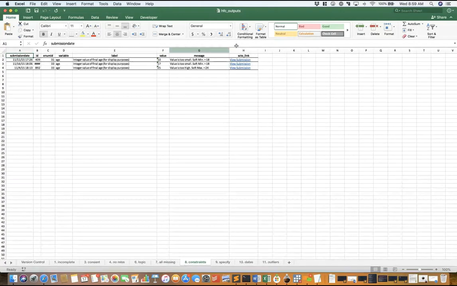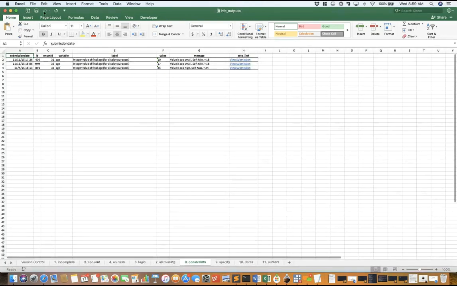So these are the different constraint violations. Everything is automatically sized. Here, this link will not go to an actual submission because this is not an actual database, but if you were running it on an actual project and had properly specified in the inputs your server name and whatnot, this should go directly to that submission.